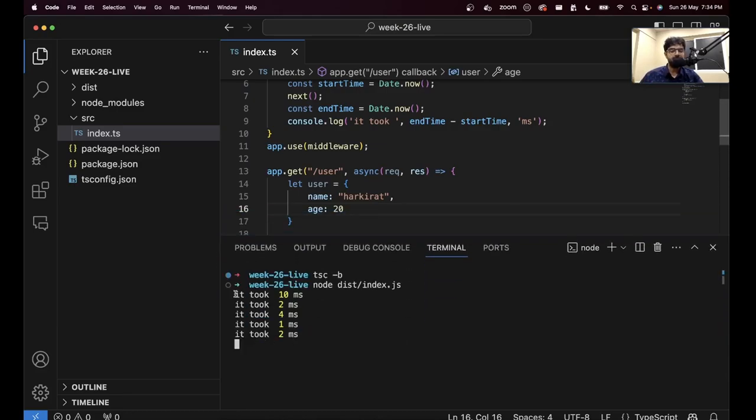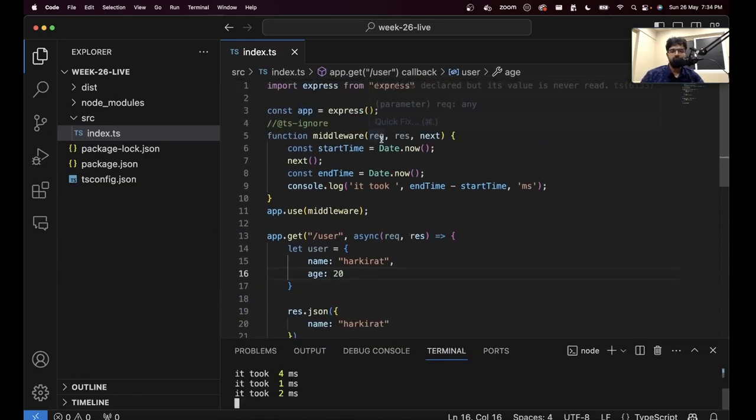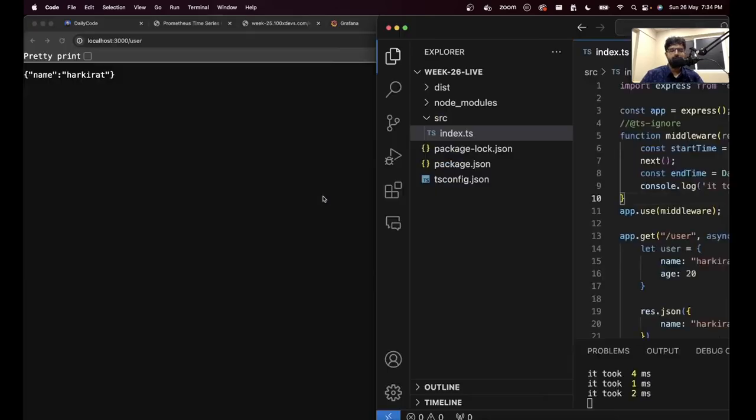We have something that's printing metrics, but we don't want to print metrics. We want to expose them to Prometheus. Let's do that next. Let's first fix this as well. As I said, this won't work for an asynchronous function. And then we'll also introduce how to expose this to Prometheus. Let's go back to the slides.